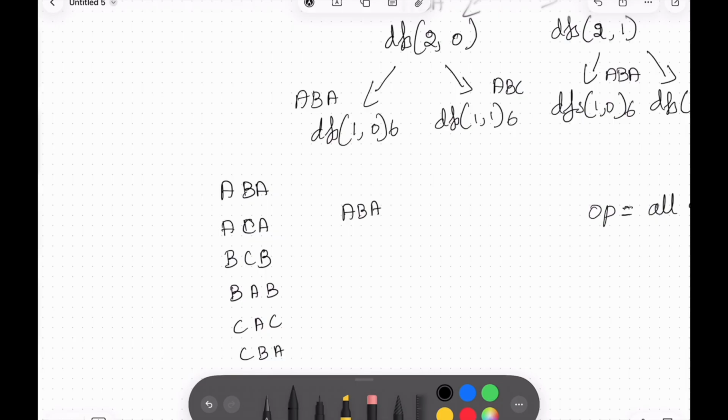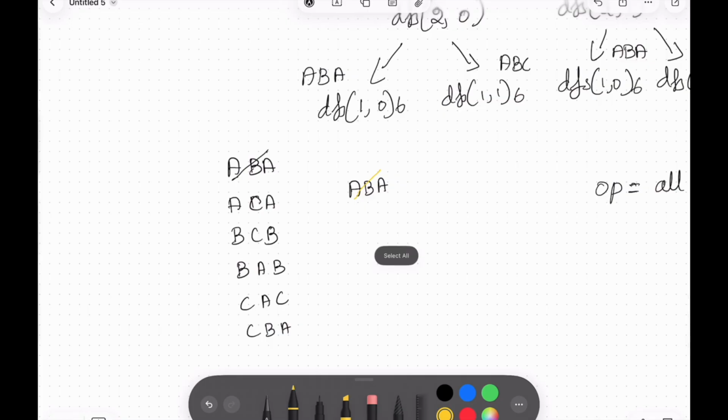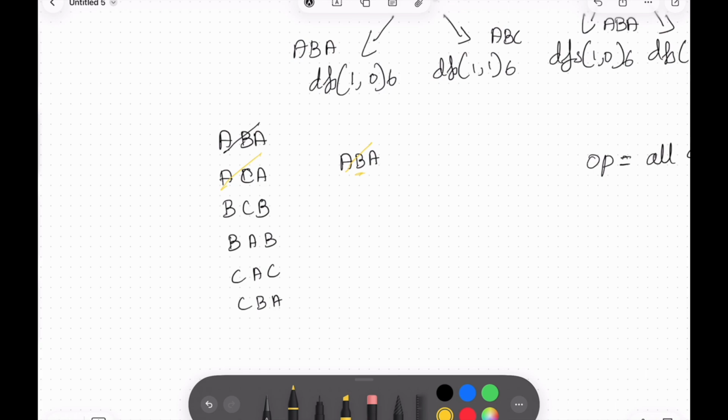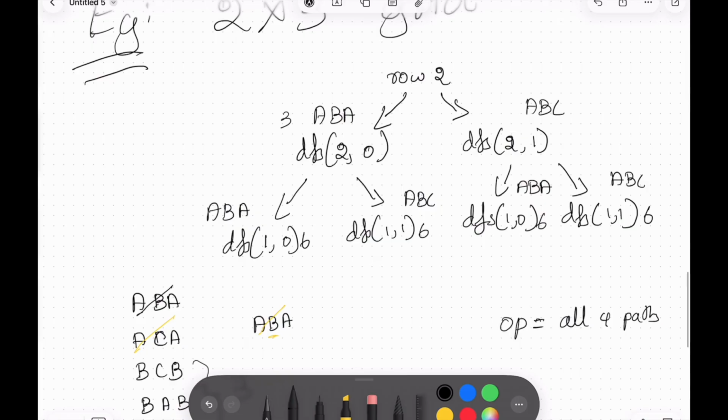So when we combine these two together to form the 2 cross 3 grid, this and this condition fails because there is 2 A, the vertical condition fails here, and similarly the vertical condition fails here, and there is a middle B, and here also the condition fails. So you have only 3 possible combinations here, so this will be 3 here.